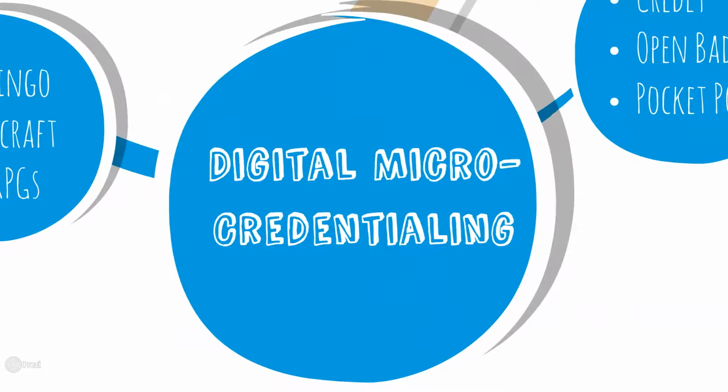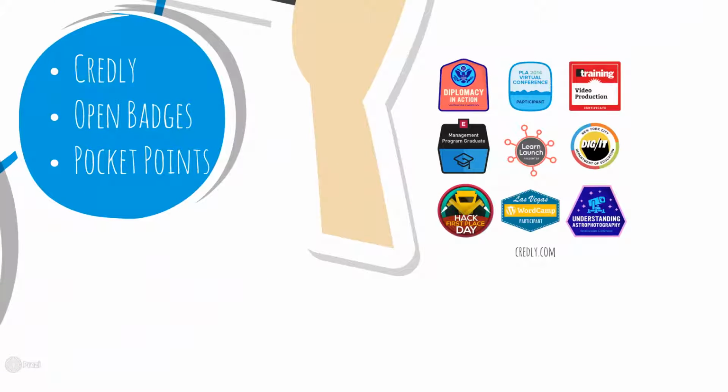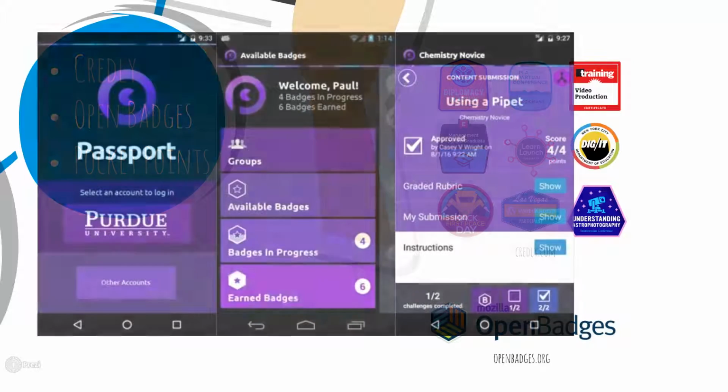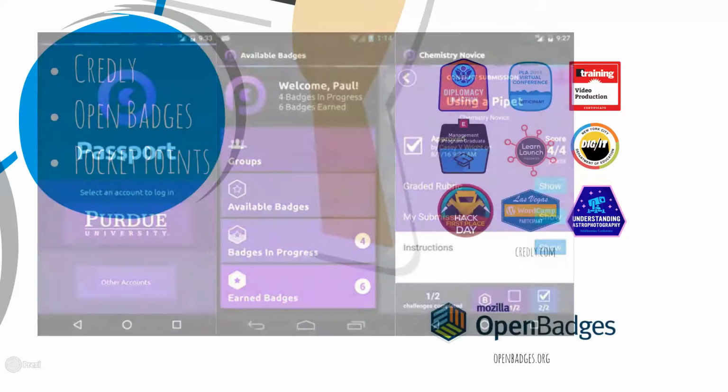Digital micro-credentialing is another tool you can use to support gamified learning activities. Essentially, digital micro-credentialing via platforms such as Credly or Open Badges is a way of formally acknowledging when a student achieves certain competencies or milestones. For example, at Purdue University, students in an introductory chemistry course receive a digital credential or badge when they demonstrate that they have learned how to safely and correctly use certain kinds of lab equipment. The badges are added to each student's e-portfolio.